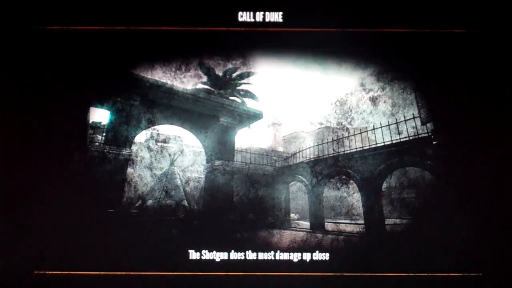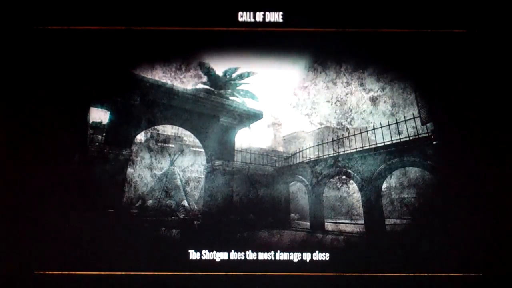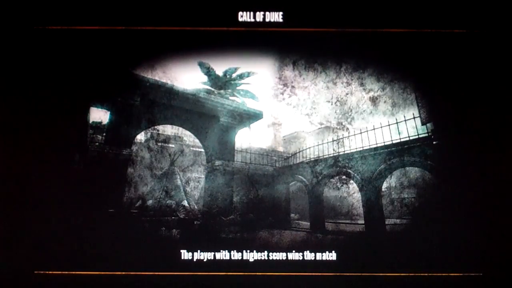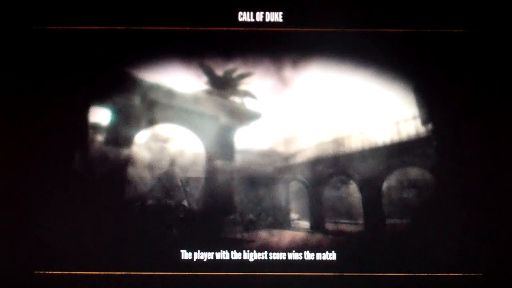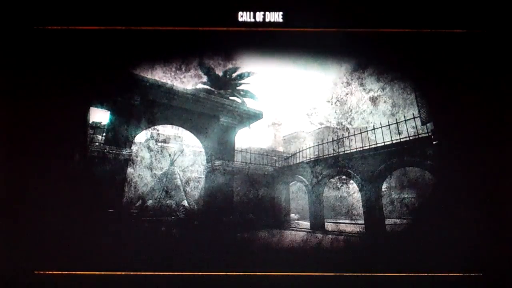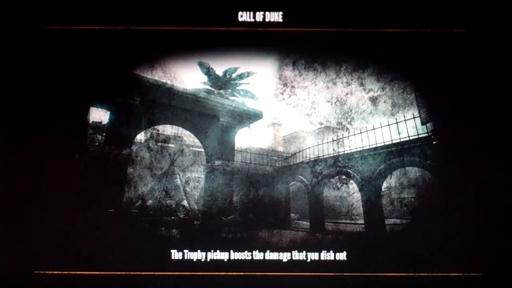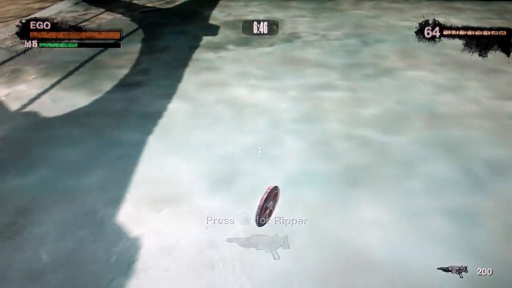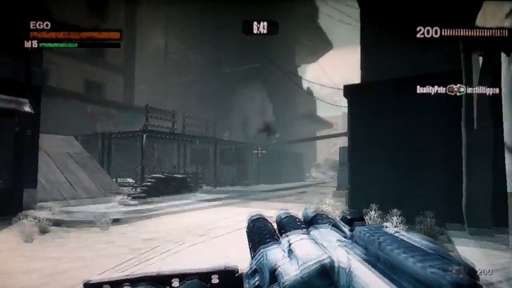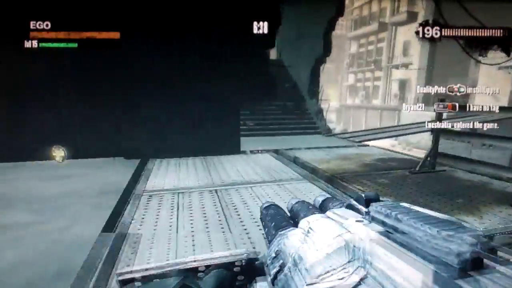The shotgun does the most damage up close. I didn't know that. Thank God the fucking tips are here. I'd probably not know how to flush my goddamn toilet. Alright. Uh-oh, what was that? 20 kills wins the match, blah blah blah. Give me that. Time to kill things. Hopefully. Before I drop out, maybe. I don't know.